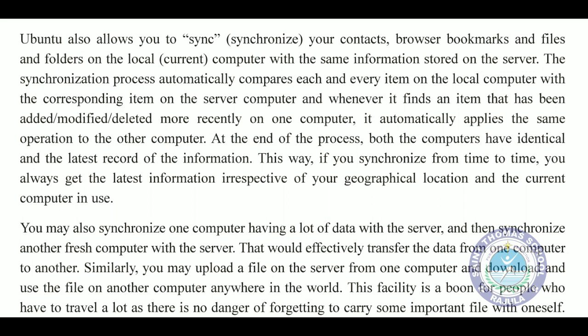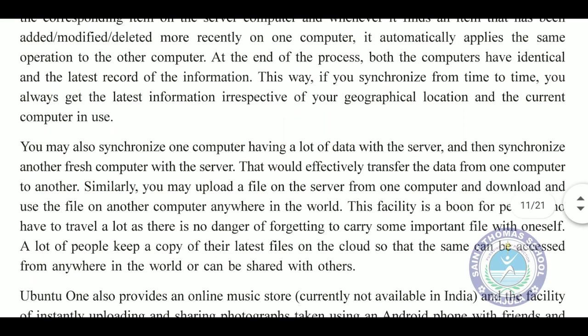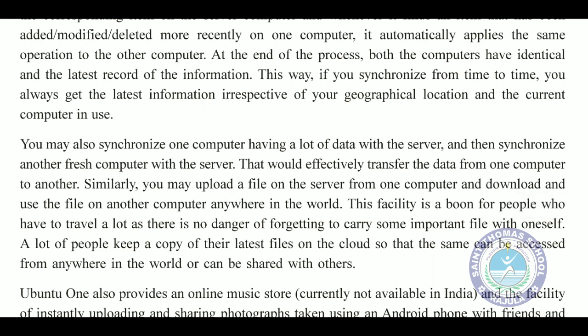So you may access things directly from those computers without any interaction or any problem. Geographically, you can access that data and do your work very easily. This is called synchronization, which makes our work very easy. Then after the synchronization, it effectively transfers the data from one computer to another.